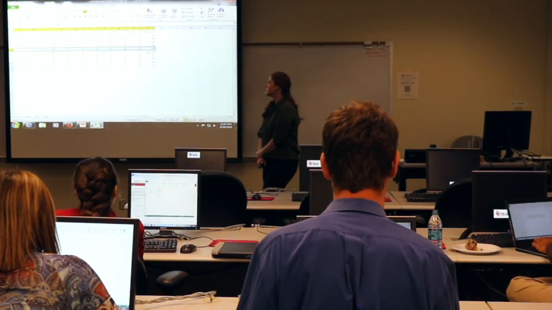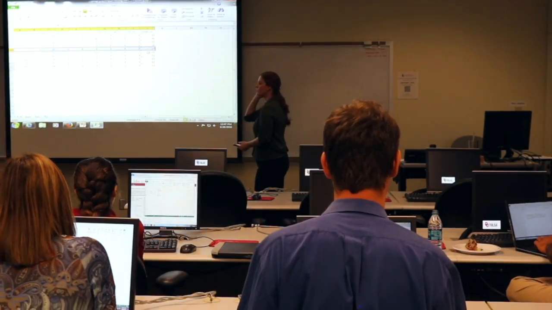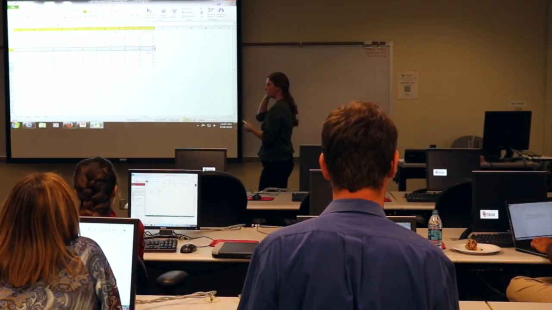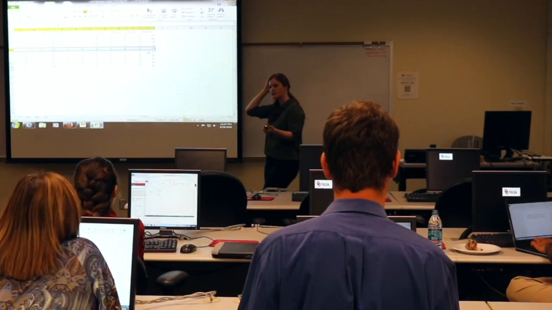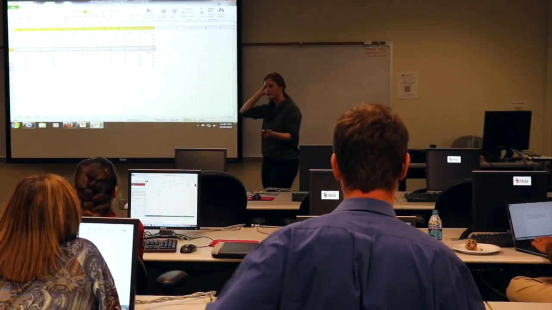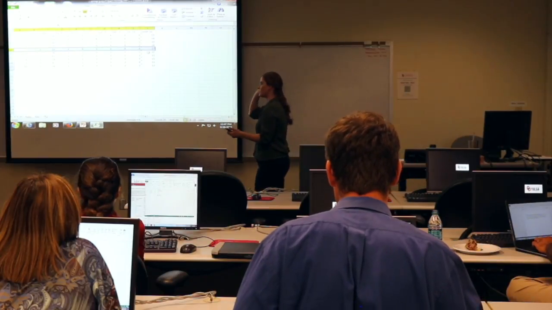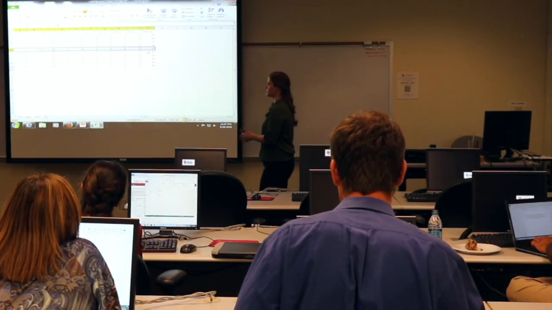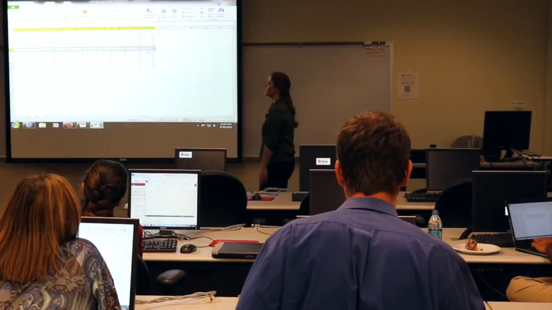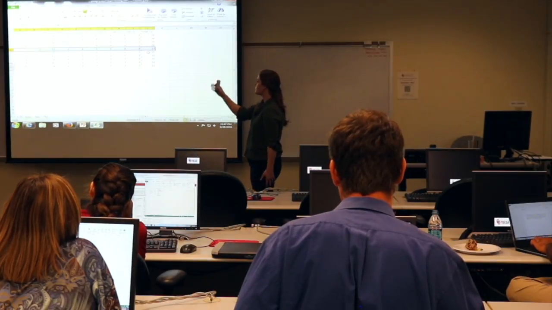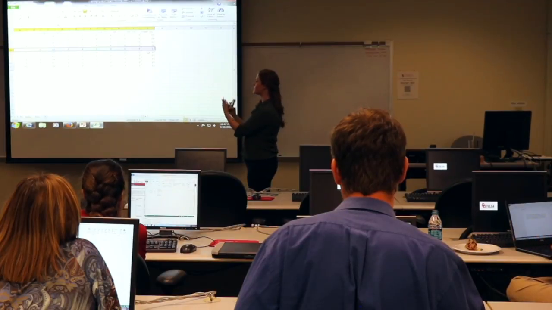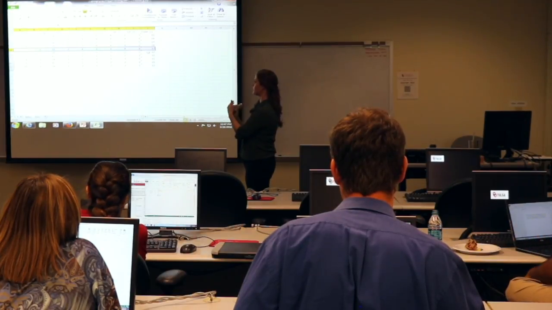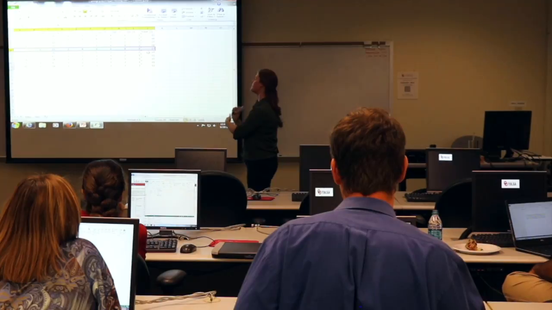The last thing is having your data collection sheet be compatible with whatever software the statistician will be using to analyze the data. So I had this compatible with SPSS because that's what we'll be working with tomorrow. So in doing that, all of my labels, so subject, gender, age, race, and the questions, they're all left aligned.